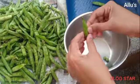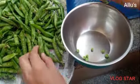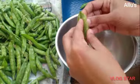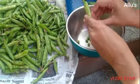I got these raw green peas today morning, removing the skin, and then I will store it in a Ziploc bag in the freezer. Can use it for 1 or 2 months.